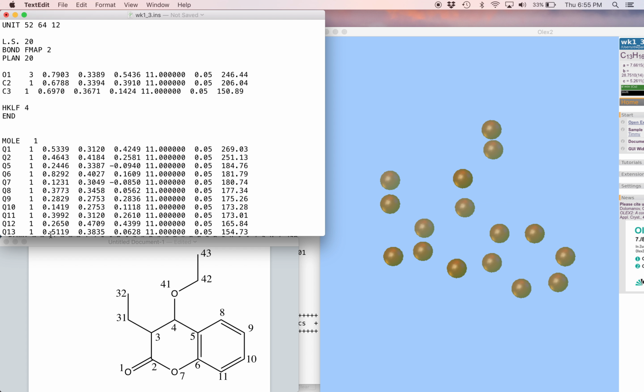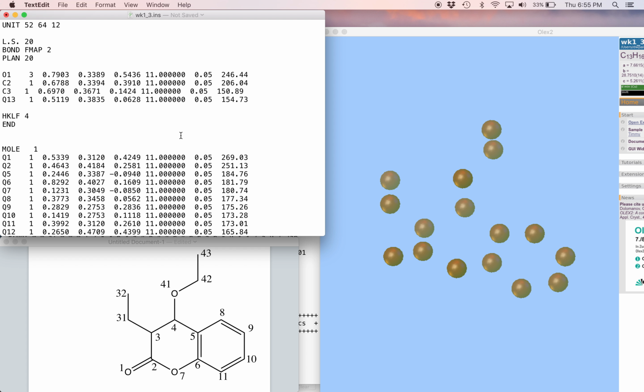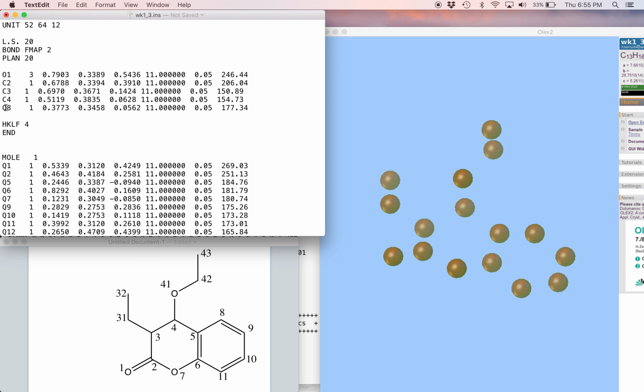C4 is Q13. C5 is Q8. I'm cutting these lines instead of copying them because it makes it easier to see the ones that you haven't used yet. C6 is Q11.